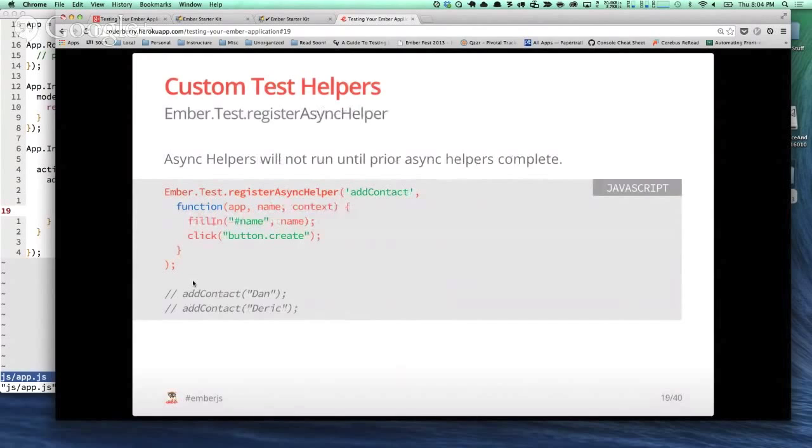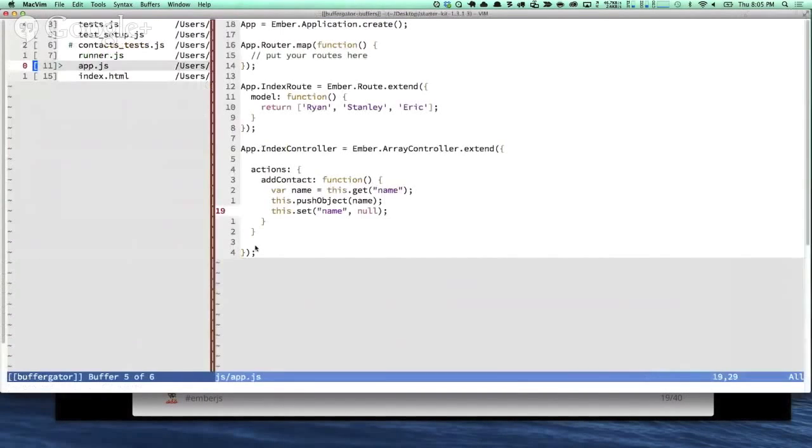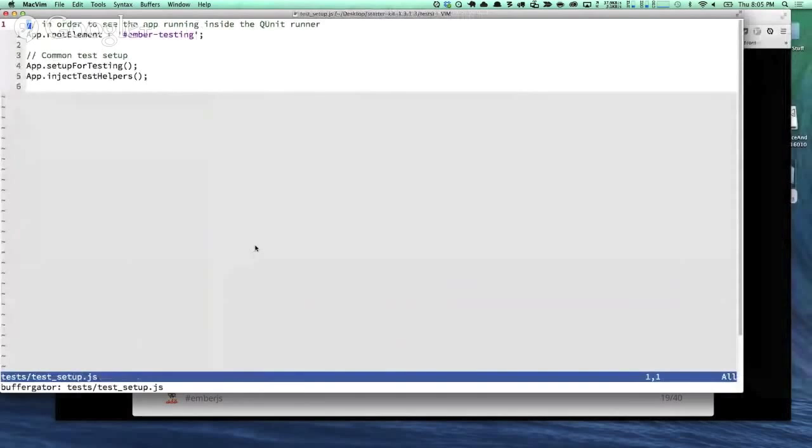So the other kind that we have is register async helper. What this allows you to do is create something just like the visit or fill in, and it lets you bundle them up if you want, and create a single one, and it gets injected into that global promise object just like everything else, and gets waited on, and you know what I mean? So it's treated just the same. So let's go ahead and add those real quick into our test setup.